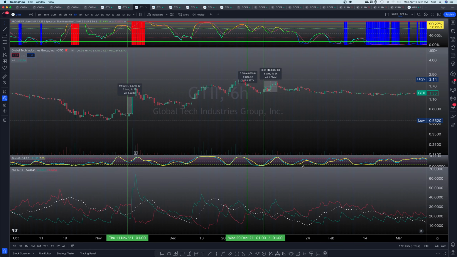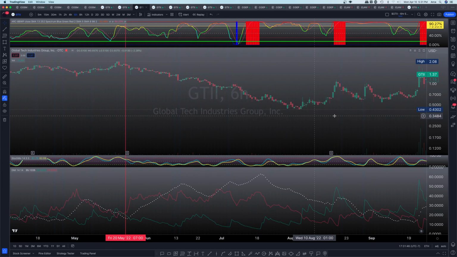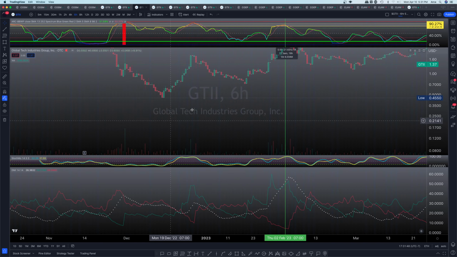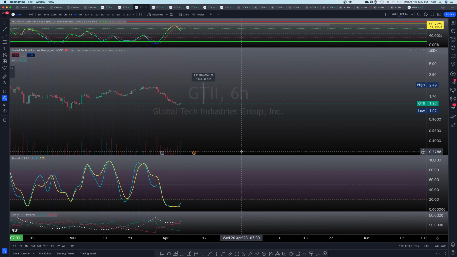You can see we were still under the bears at the point of the firing, but eventually it started making the upside move, and then the bulls took over. So there is that little detail that we would still like to meet, because the bears are currently in control and we're trending for bears right now. That would be a great addition for the signal to officially be fired for an upside move.